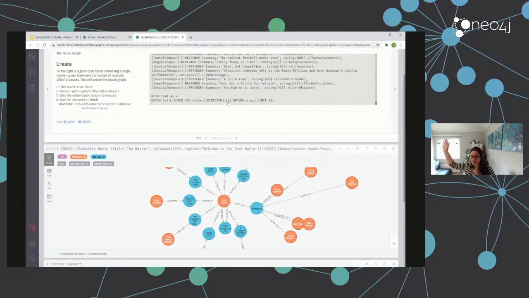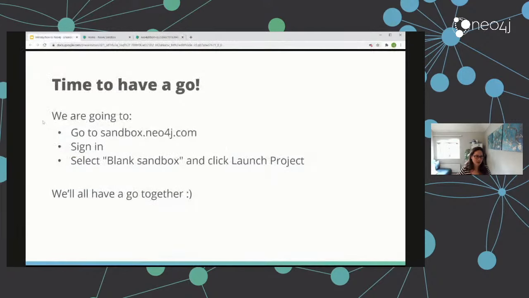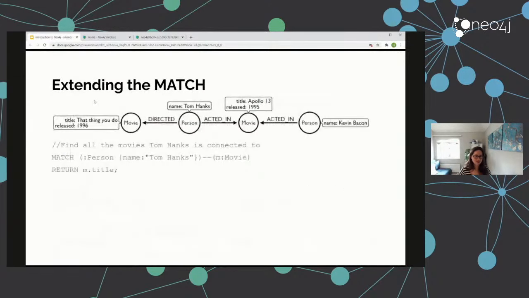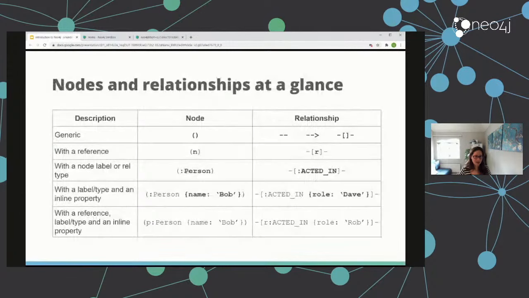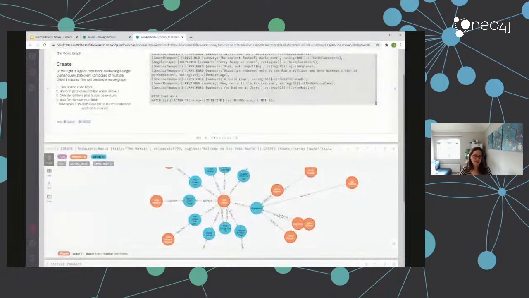For those of you who've got the reference card up, remember the second one down. Here we said this is a generic node. We're just in passing, we're not worried. Whereas here we've got the reference. I'm not bothering to specify the properties and I'm not bothering to specify the label, but I am creating a reference because I want to come back to this node at some point and ask questions about it. So that's what we're doing in this example.